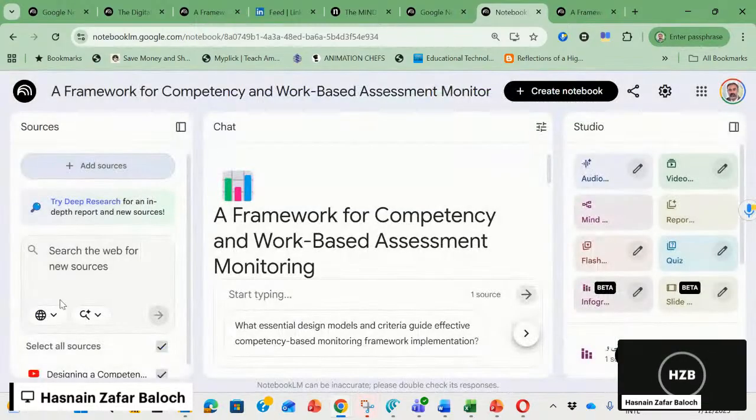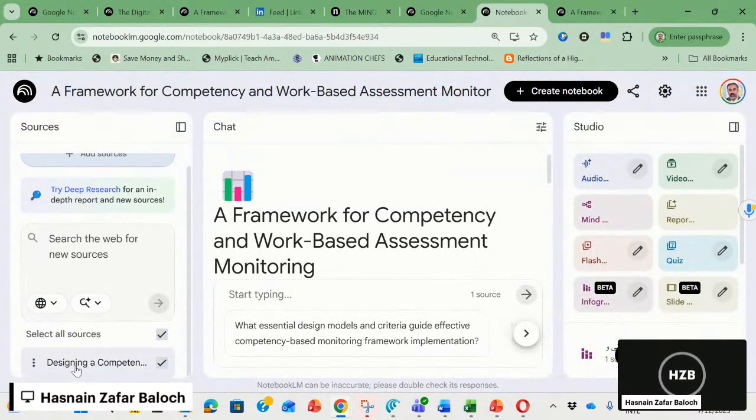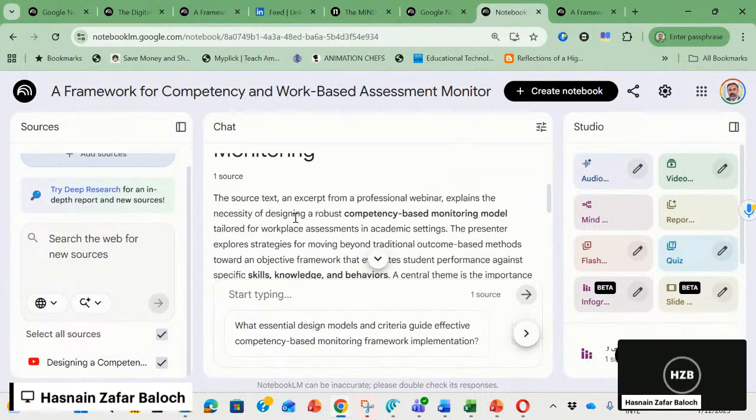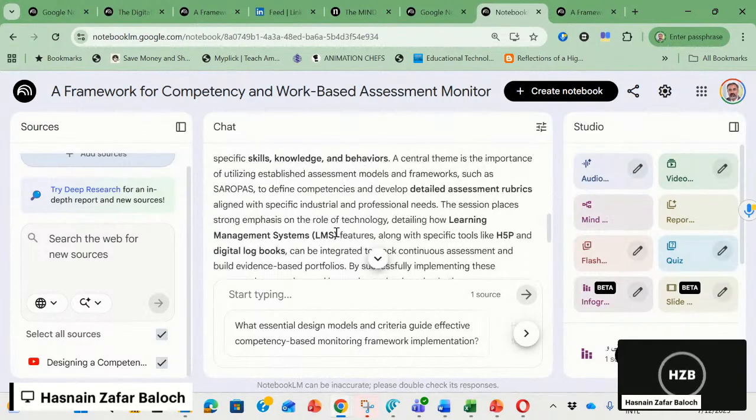these resources. I have already added one of my recordings of my workshop, which we conducted in the US for the Open Learning Consortium conference early this year. I did a recording of that, uploaded it to my own YouTube channel, and then shared that link. Based on that video, it generates the summary. That's the first thing in the middle, and quite accurate.